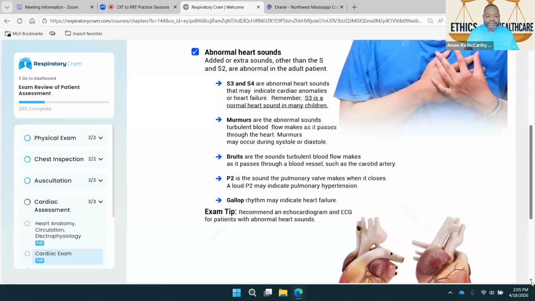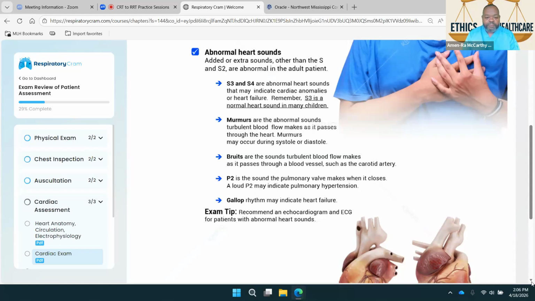Bruits. A bruit is the sound of turbulent blood as it passes through the carotid artery. So these are my carotid arteries, right? So the doctor may put the stethoscope up here and listen. Well, that's what he or she is listening for. If they hear noise, then that's a bruit, okay? And a bruit is when it's turbulent blood. Turbulent is not smooth. So there might be some plaque or something in your arteries that's causing this blood to tumble around, right? Something's wrong. But that's just a way we can examine our heart, okay?